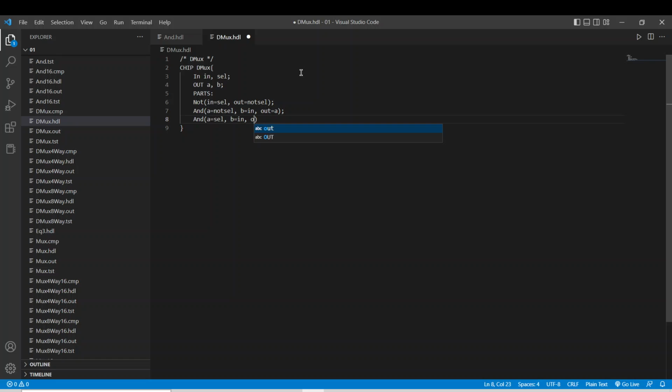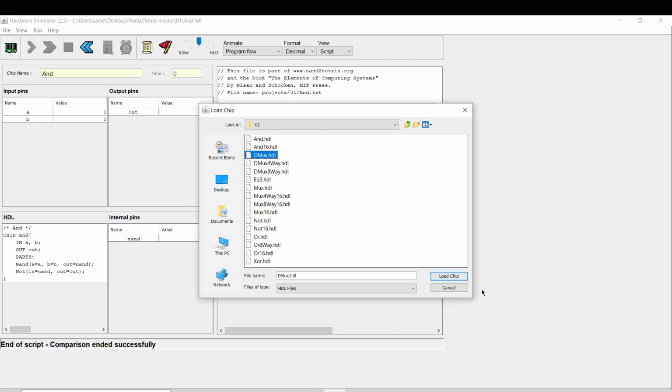We have saved the code, and now let's see if it's correct or not. File, Load Chip, DMux. We have selected DMux and loaded it. Okay, line 3, there is a mistake. What is the mistake? Okay, this "in" should be capital, right?